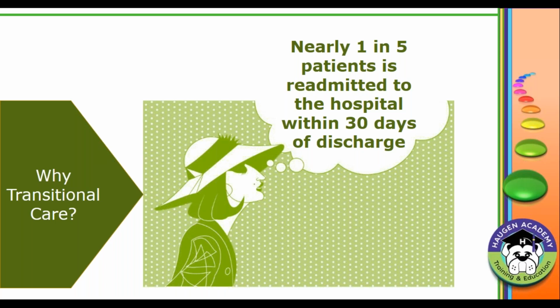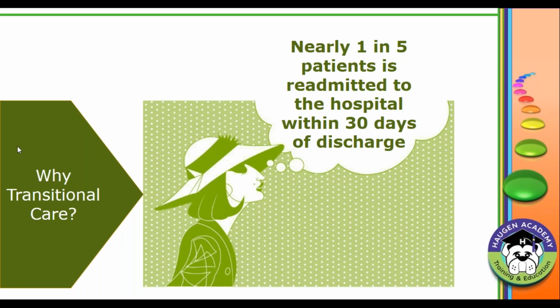So it's between the acute care facilities and the primary care providers. Nearly 1 in 5 patients is readmitted to the hospital within 30 days of hospital discharge, and that leads to a huge cost in our healthcare system. That's estimated to be about $24 billion with a B each year. Since we rolled out TCM codes in 2013, the incentivization from CMS is to improve that readmission rate. That's kind of the whole point of transitional care and why CMS implemented these codes and started paying for this additional service.